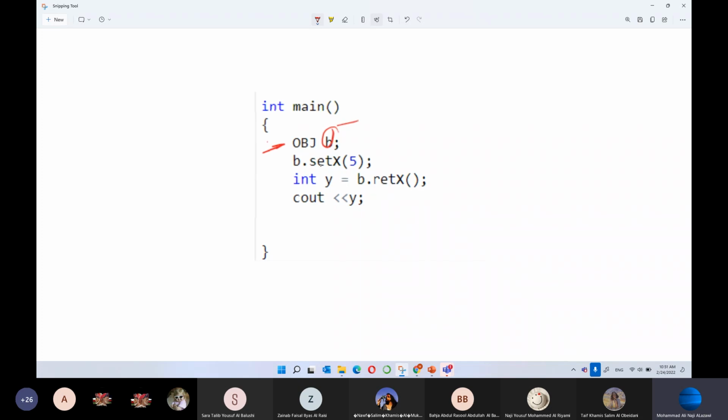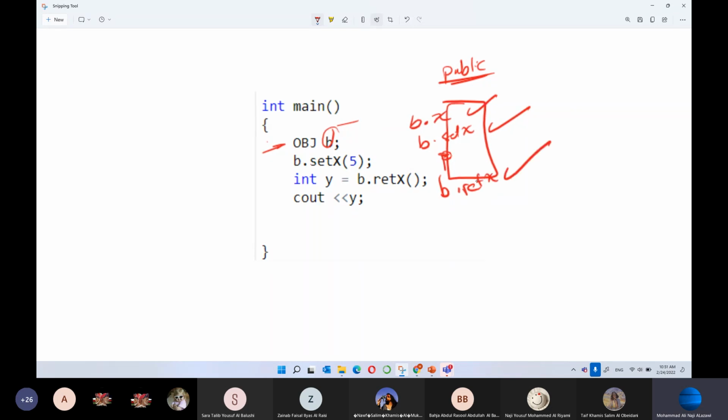Okay, when you write b dot, it will list all the public attributes and members. All right, for example, here b dot x is correct, b dot set x is correct, b dot ret x, return x, is correct also.